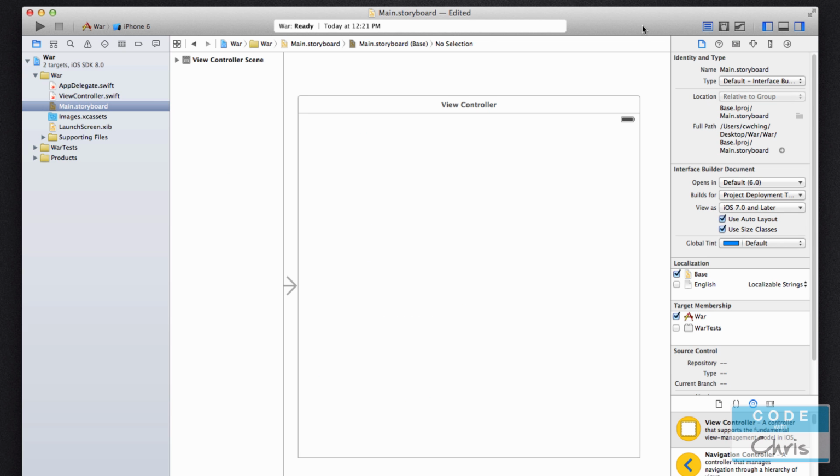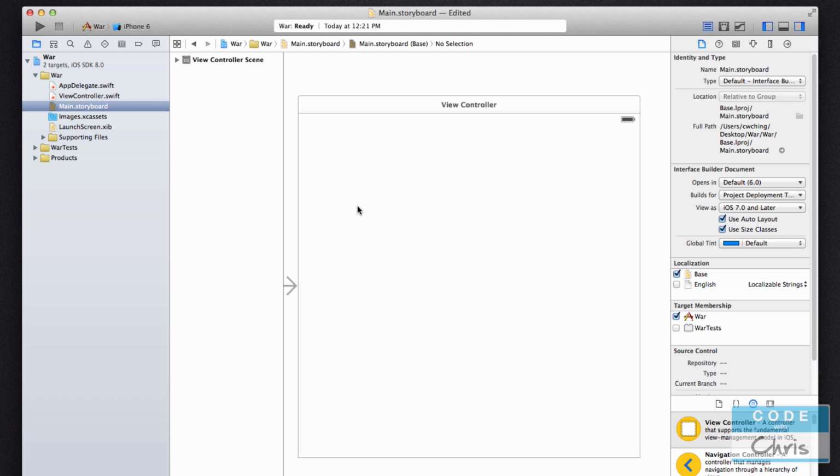So if you aren't familiar with the card game War, what happens is that the deck gets split into two piles, and each player, it's played with two players, each player draws the top card off their deck and then just compares the value, and whoever has the larger value gets the point. And then it repeats like that, drawing the top card off of each other's decks. So our interface is just going to be two cards, or two images representing the two cards with a button. When you click it, it's going to draw the next two cards.